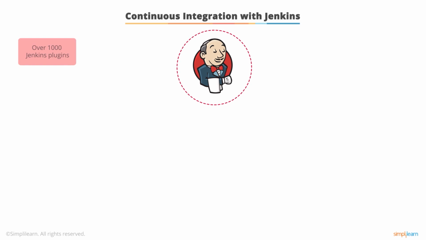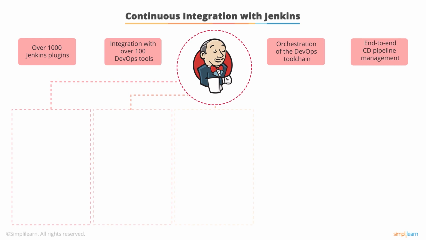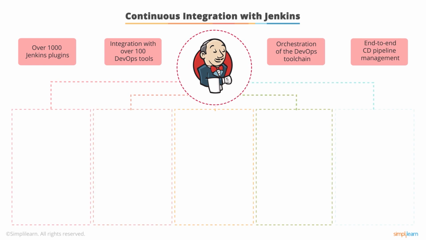There are now over 1,000 plugins available, and most of these are free. Also, Jenkins integrates with over 100 other DevOps tools such as GitHub and testing tools from a variety of vendors. Jenkins allows DevOps personnel to reliably orchestrate the release tool chain, and it's designed to be an end-to-end solution. In order to get full benefit from using Jenkins, aspiring DevOps personnel need to understand the standard phases in the CI/CD pipeline.